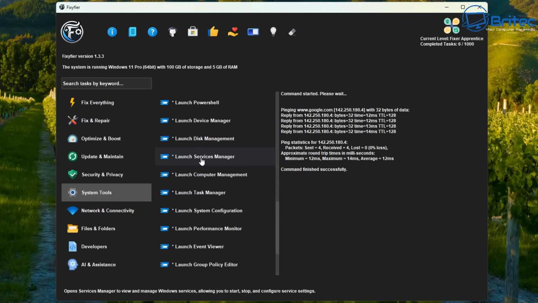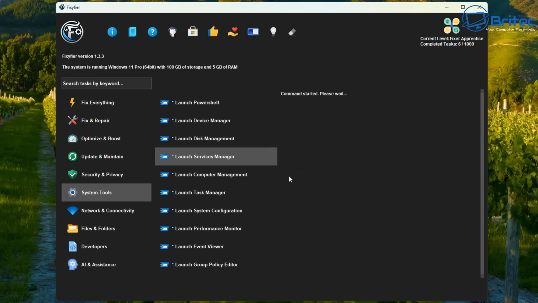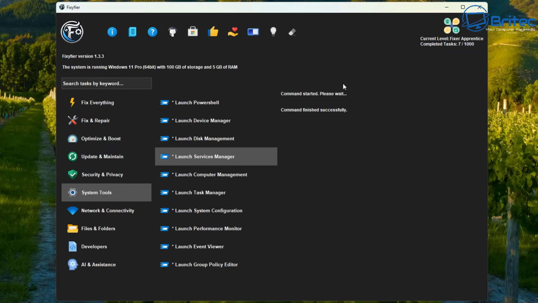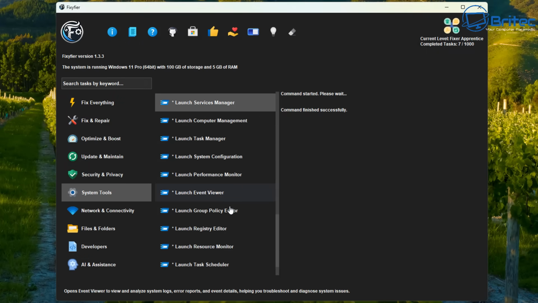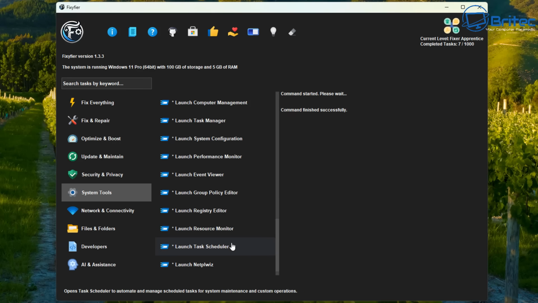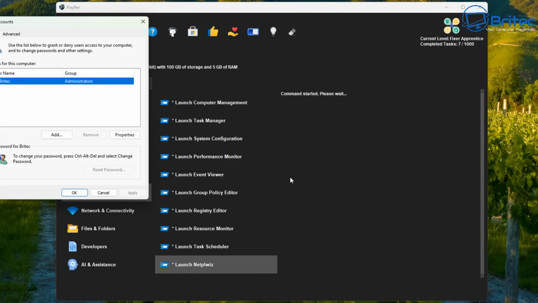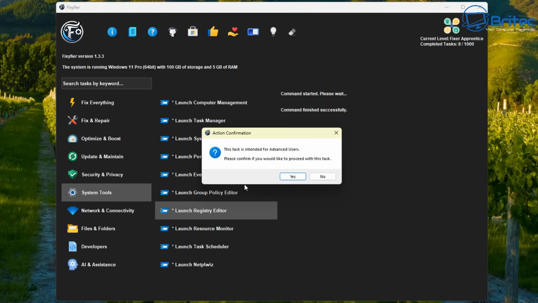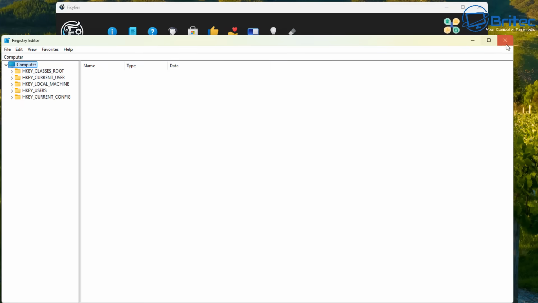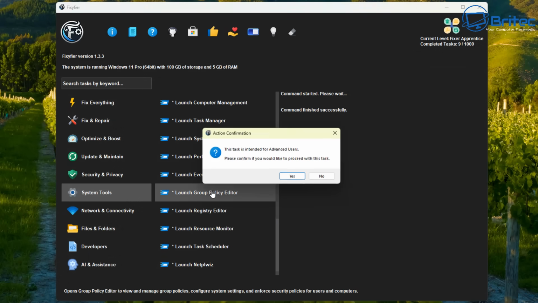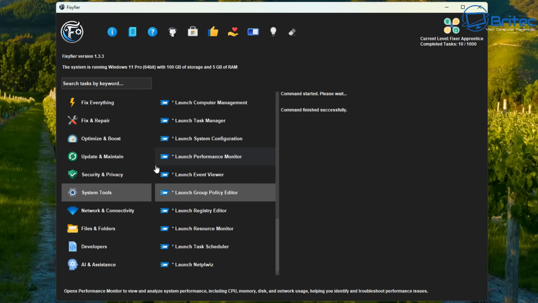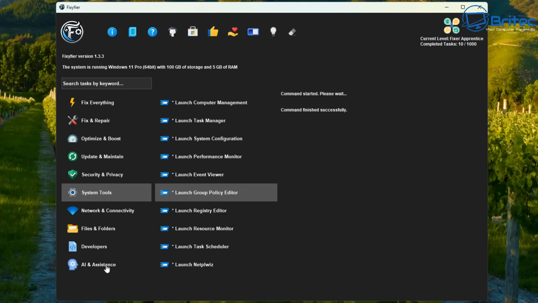And these are the shortcuts section, which are shortcuts to your services, disk management, device management, system configuration, group policy, all of these locations can be gotten to by this little area here. You can click on these and it will launch the NetPLWiz, which is for your user accounts. Now with Windows 11 having many clicks to get to a location, this can speed the process up by just clicking on these right here and it will open these up. You can see they open up very, very quickly. So these are your shortcut areas right here under the system tools as well.